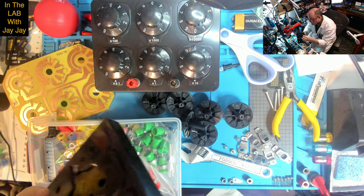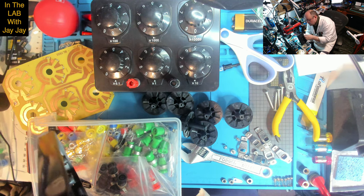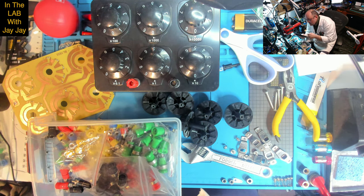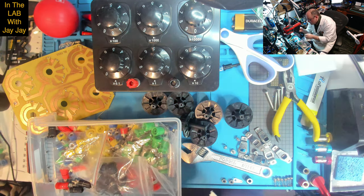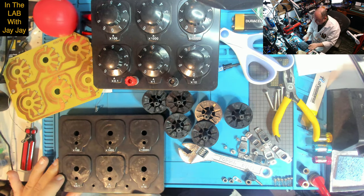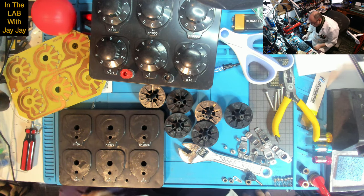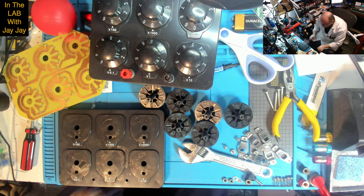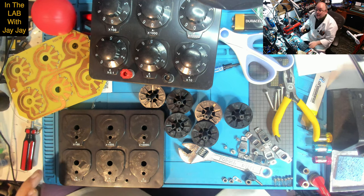Ah, now there's our first problem. The screw hole's not quite big enough. Are we going to drill it? I think we are. We're definitely going to drill it. Okay, well, in for a penny, in for a pound. We've got to make these holes bigger. I could probably use a reamer to do that. Do I want to do that or do I want to drill it? See how we go with the reamer.